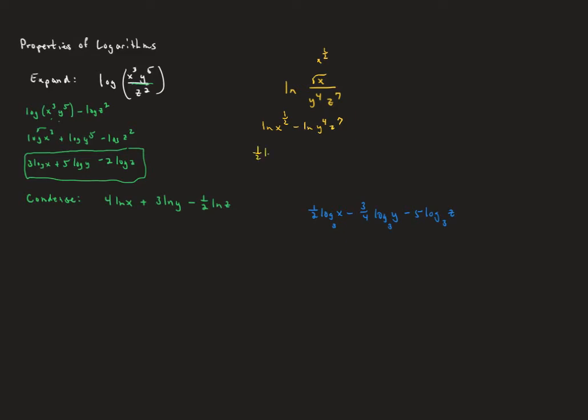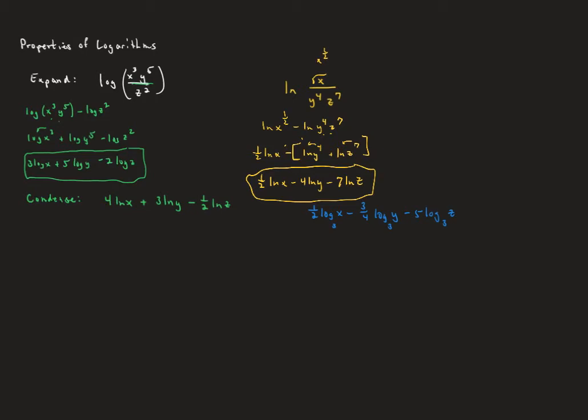That's going to be 1/2 natural log x. Now we have minus, and then this product becomes the sum, natural log of y to the 4th plus natural log of z to the 7th. Now we can bring those in front, and if you want, also distribute the negative sign. So we're going to get 1/2 natural log x minus 4 natural log y minus 7 natural log z. There's our expansion. All right, the next one, now we're going to go the other direction.